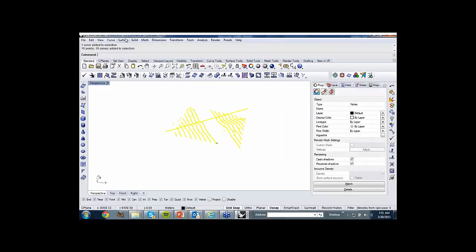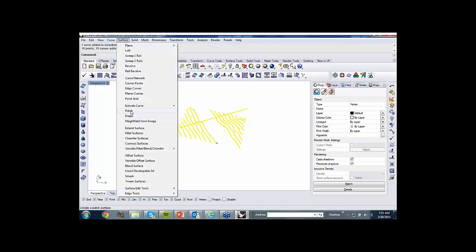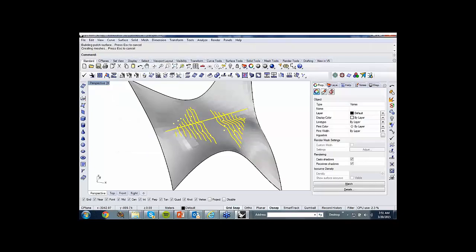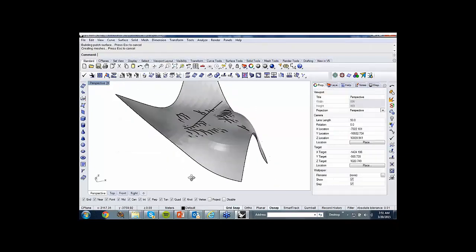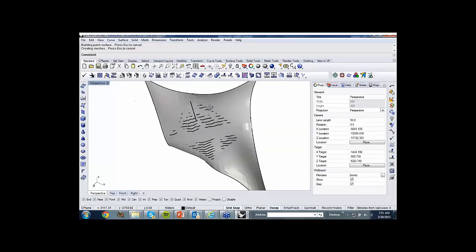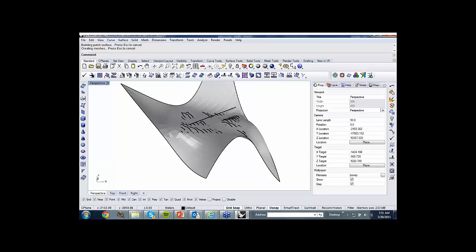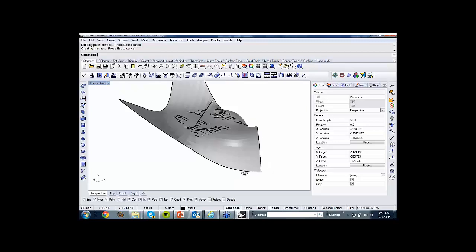So I'm going to say surface, and then patch, and it asks me about the number of degrees of freedom in the U and V direction. I say okay, and it gives me this. It says, this is what you want. Okay, I wasn't expecting this, but why not? This is essentially an average through these points on these various things that I gave it. That can be very handy.